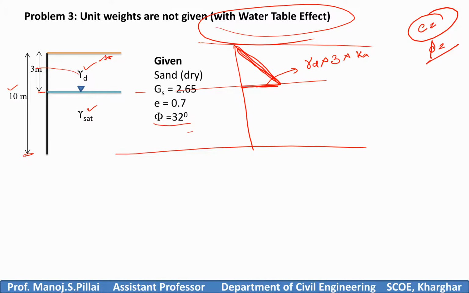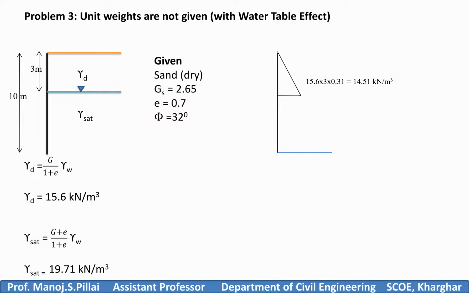Now यहाँ का k और यहाँ का k सेम है because only one phi is given. What is k equal to? K equal to 1 minus sin phi divided by 1 plus sin phi. Now you will just see this out. So basically I have gamma d. यहाँ पे कुछ दिया नहीं था. Again I have found gamma d equal to G upon 1 plus e into gamma w, gamma sat equal to, you have to remember these formulas basically. This was based on your GE1 part, not from this part. So you have your gamma d into h into your Ka. You got some value here.